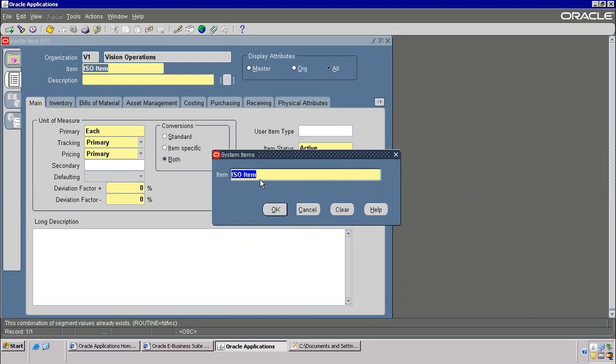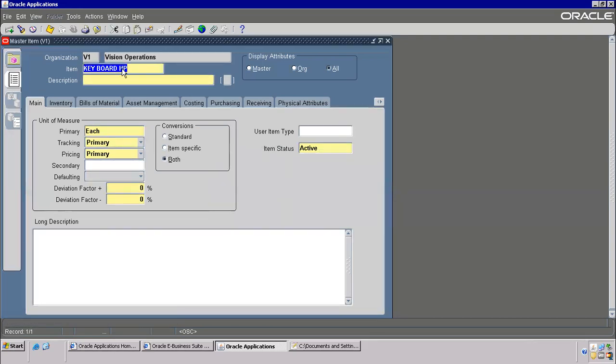Let's say ISO, not only ISO, you can give, let's say, your keyboard. We are transferring a keyboard, and in this company it is an HP keyboard. Take your own item with a name, and a description.